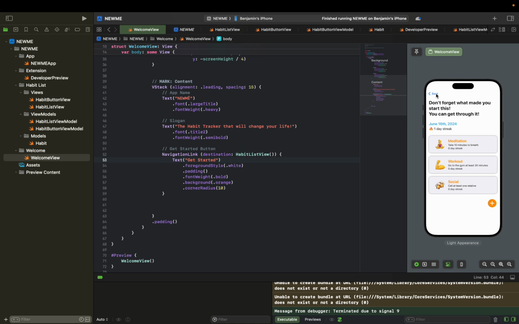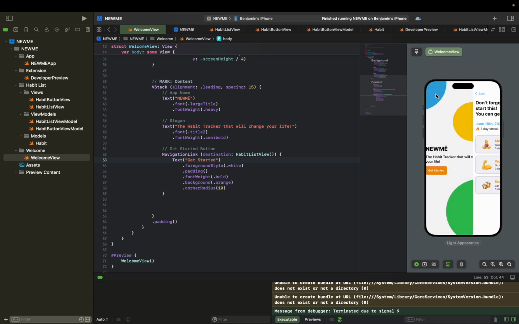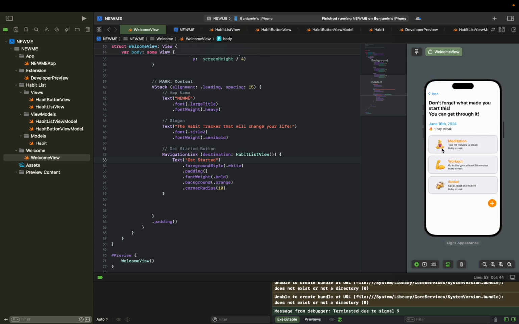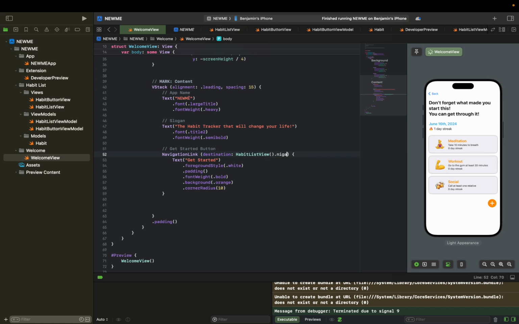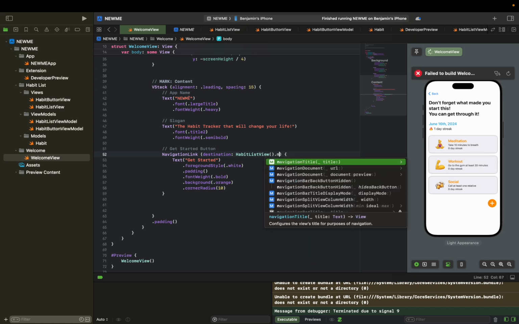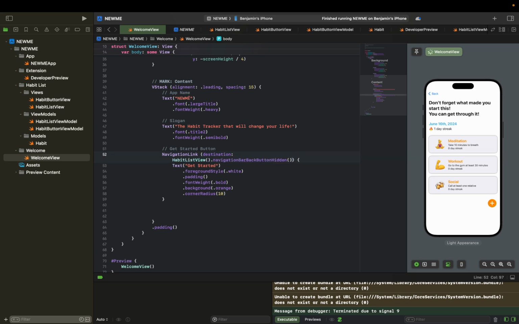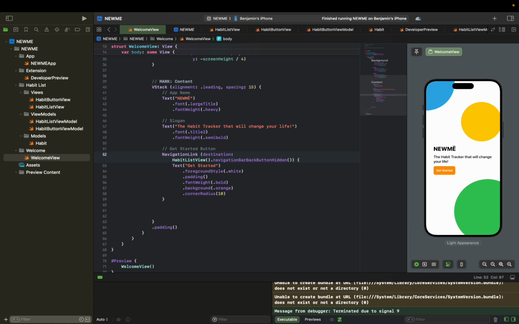You can see here I have the back button. For this situation, I don't want to have the back button. Once you're in the app, you're on the app. So to change that, after the destination habit list view, you'll want to add a little modification, which is navigation back button hidden.